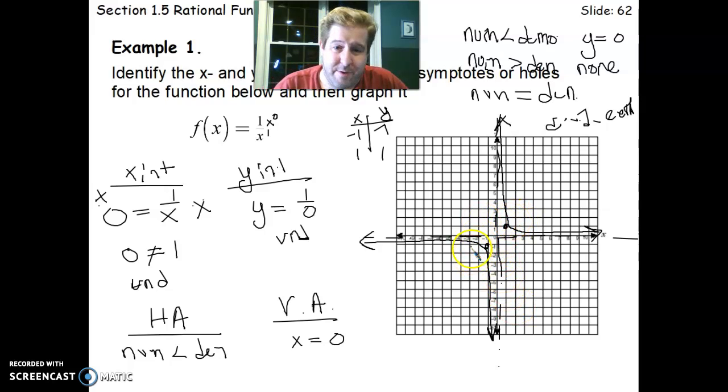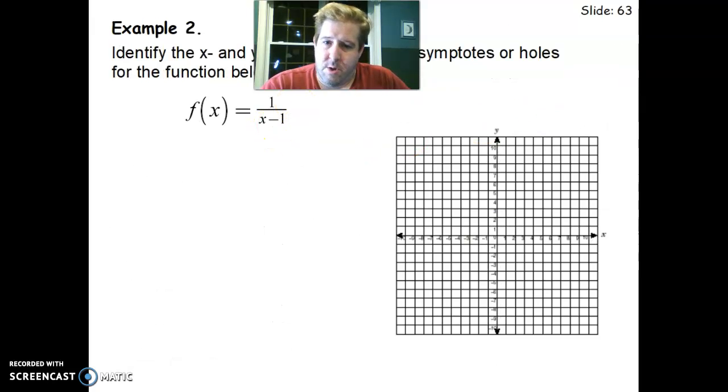So I just need to figure out if it's going to be on top or bottom in this case. And it's always going to start as close as you can to the asymptote and end as close as you can to an asymptote. And then it has that infinite discontinuity, which we'll talk about in the future. All right, so let's look at the next question.